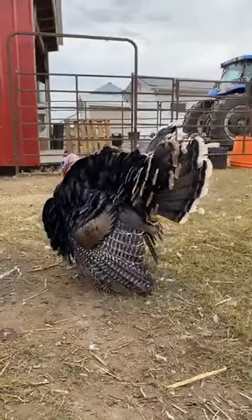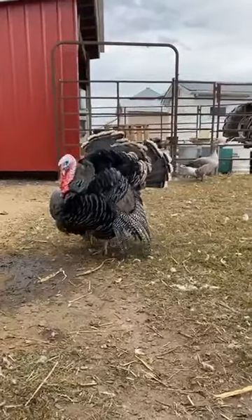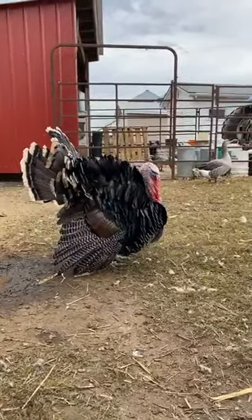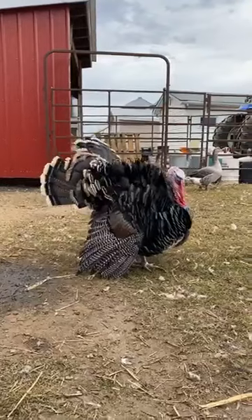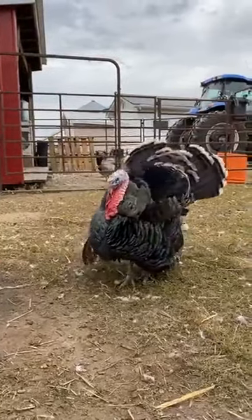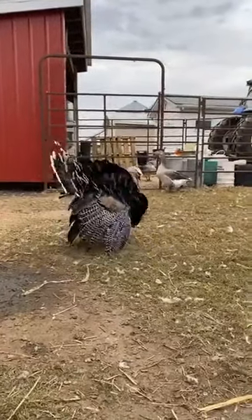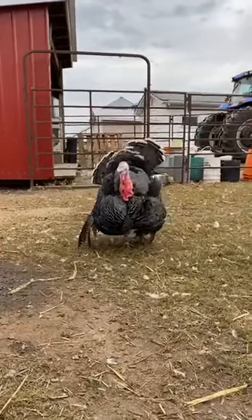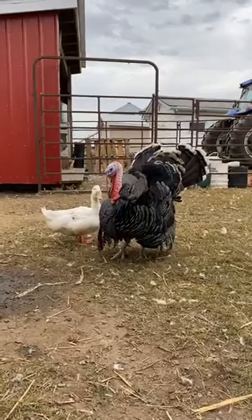As you can see at the back of his tail right now, he has an oddly shaped tail since he's molting. That means he has lost all of his old feathers and he's starting to regrow them. Once they've reached their full length, he'll have a beautiful full tail. The reason he is not going to be used for any Thanksgiving table is because he is one of our breeding stock males. I only have the one adult Tom right now, and once I have the younger ones at maturity next spring, hopefully I'll be able to breed them and get some turkey poults rather than getting them from a hatchery.